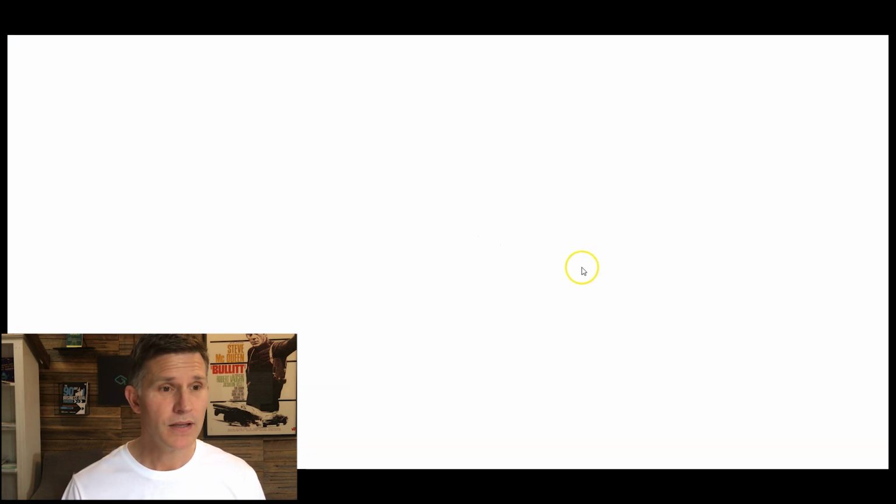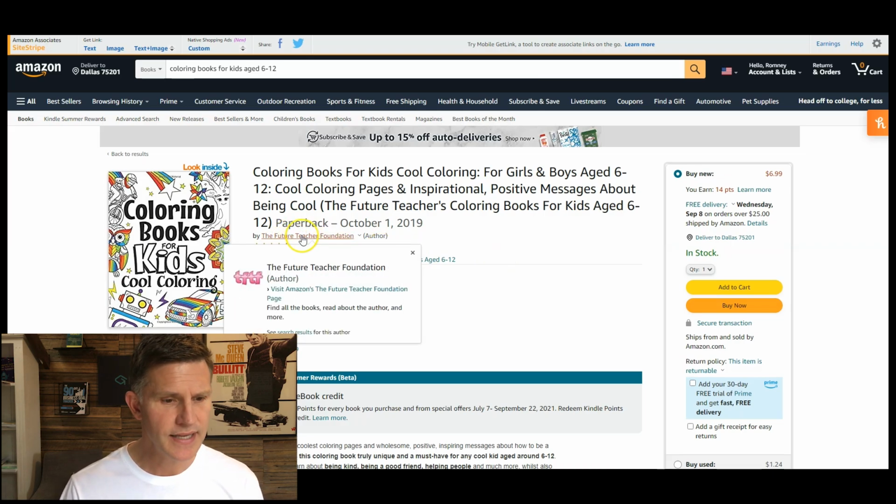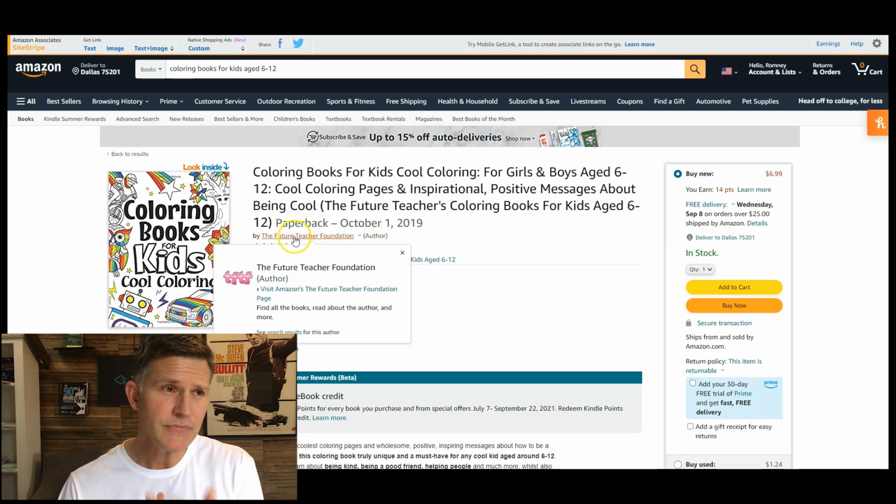So if we were just to jump into a brand, for example, let's just choose this one. It's a colouring book for kids. This is the brand here. And if you've got multiple books under the one brand or a pen name, then you would usually have this here.